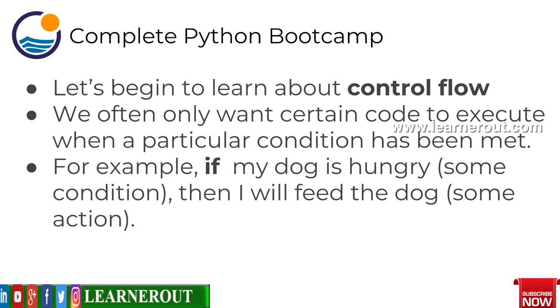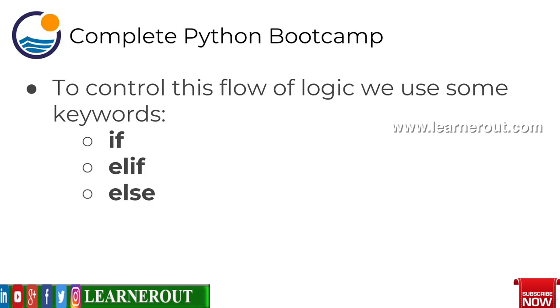For example, let's imagine that I'm trying to program a robot to feed my dogs. Then I could say, if my dog is hungry, so that's the condition, my dog being hungry, then I'll have the robot feed the dog. It'll have the actual code execute or perform some action. So in order to control this flow of logic, we use some keywords. And the keywords we're going to be introducing in this lecture are if, elif, and else. So let's see the syntax for these three keywords.